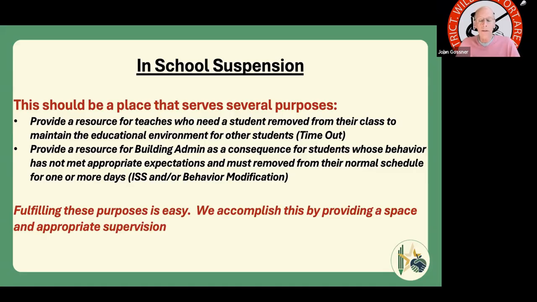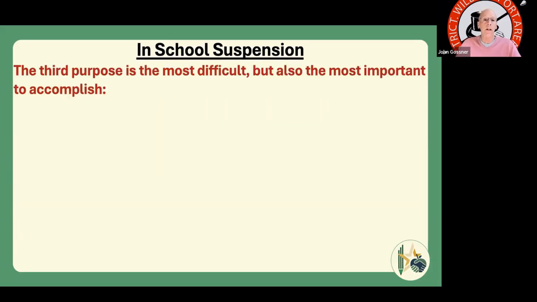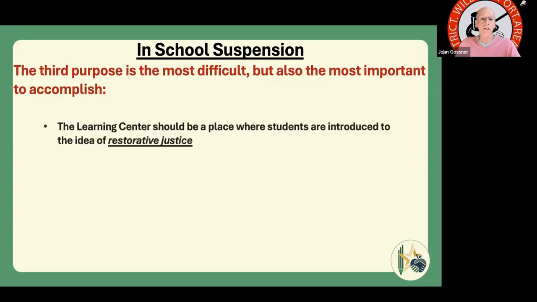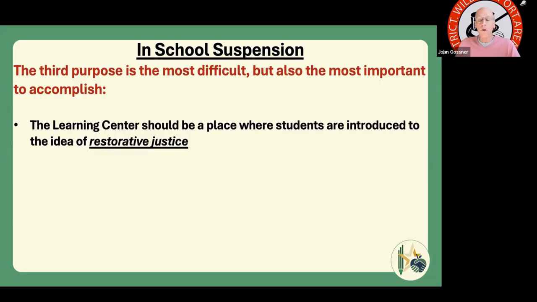When I took on this job three years ago, I challenged myself, quite honestly, to think about how it could be different. How could we make this a much more productive space? That's where this third purpose comes into play. The third purpose, I think, is also the most difficult to accomplish. The Learning Center should be a place where students are introduced to this whole concept, this whole idea of restorative justice.